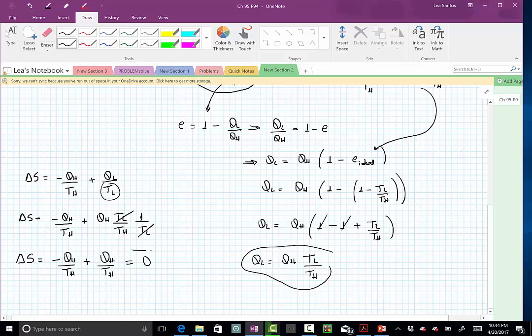Aha, this is 0. This is 0 because the Carnot engine is an ideal engine. It's a reversible engine, and in reversible systems there is no change in entropy. Now, entropy is a measure of how irreversible the system is. Entropy is a way to tell us that there is this arrow of time, that there is a preferential direction in all of these processes. So the Carnot engine is ideal, is reversible. That's why the entropy should be 0, and we have just proved it now with this problem.